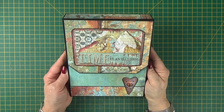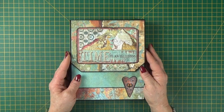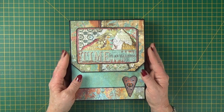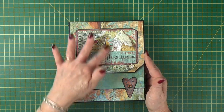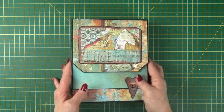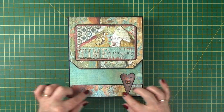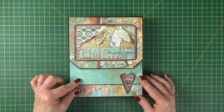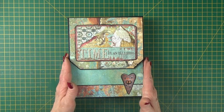This was decorated in the Time is an Illusion collection from Stamperia. So a pad of 10 papers, 2 of them had cutouts on, so 8 papers, and it decorates this complete project. I've used one of the cutouts on the cover. We've got really lovely sides here, altered in the papers. This is a paper in 2 halves. There's some really grungy oranges, burnt umbers and duck egg blues, and then some pretty pinky florals as well. And I've worked them all into the album.